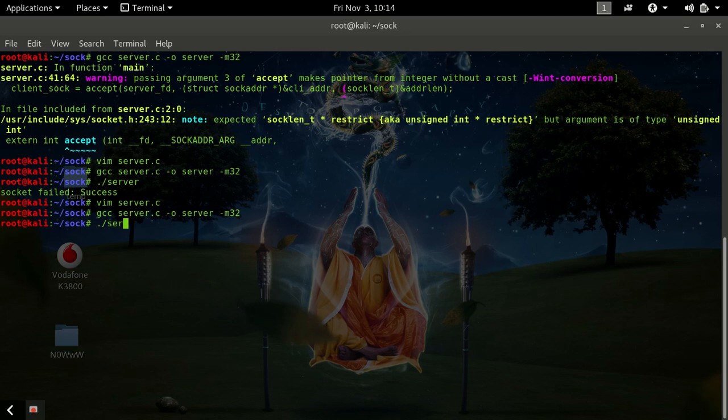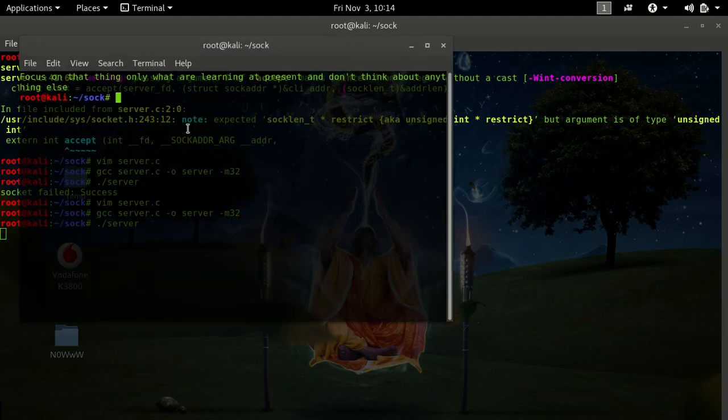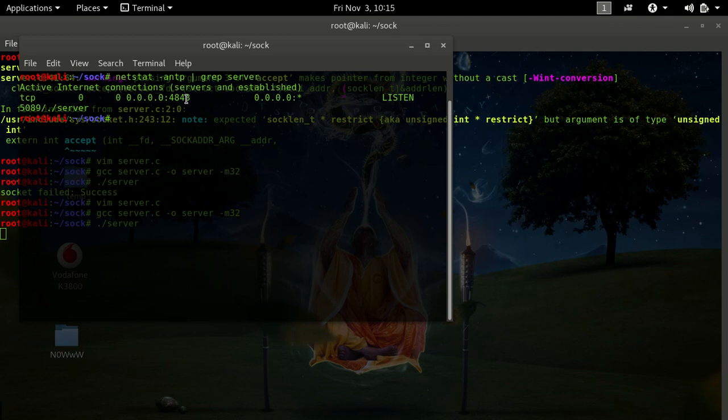Let's run it again. Yeah, so our program is listening for the connection. Okay, so let's check to see if your program is running or not. netstat -ntp | grep. So here, as we can see, our program is running on every interface on port number 4848.